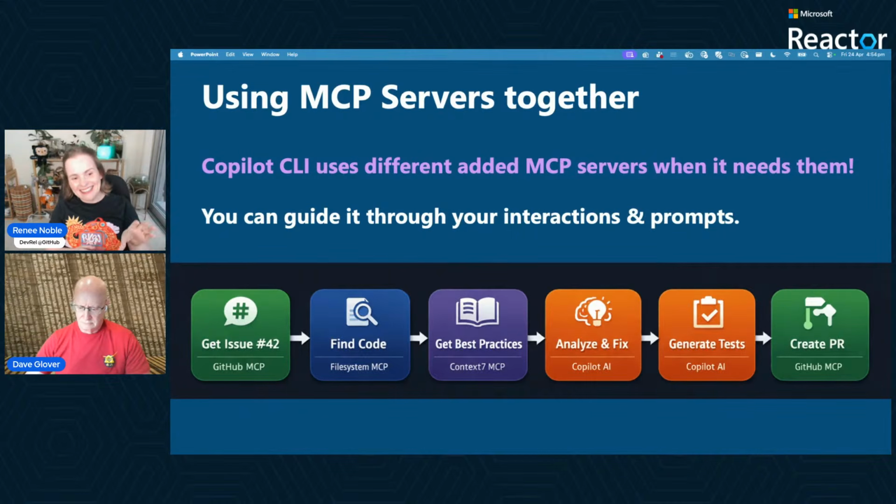So we get the issue information through the GitHub MCP server. Then we can use the file system MCP server to look through the code and find all the relevant files as well. And then if we added our Context 7 MCP server, which maybe we'll do, we have 6 whole minutes, we could then ask about the best practices.